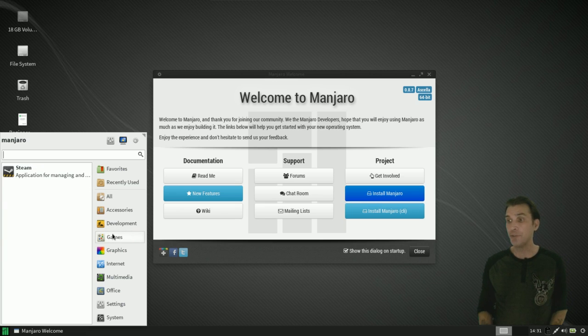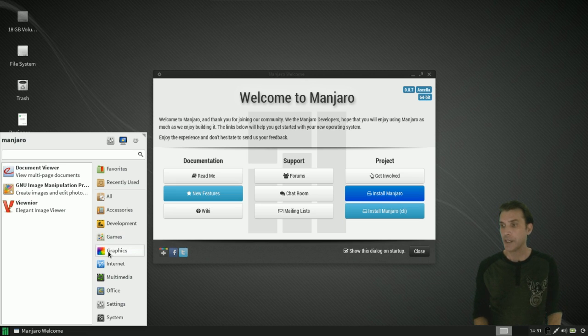In games, you only get the Steam client, but it's configured to work. And I'll tell you what, kids, the Steam client works amazingly well. Every game that I have in my library was able to download and run beautifully on this thing. Okay, in graphics, a simple document viewer, you get the GIMP and Ristretto for viewing those images.